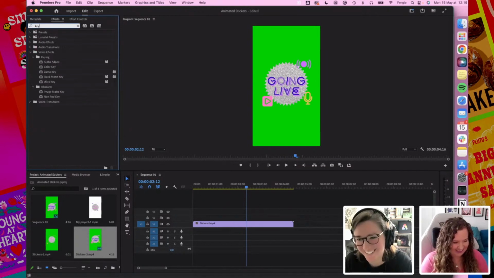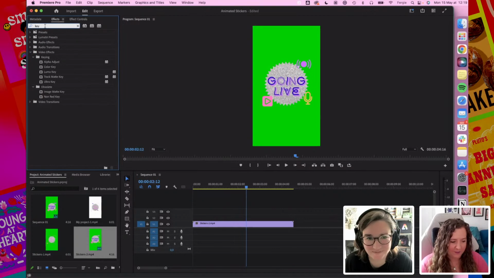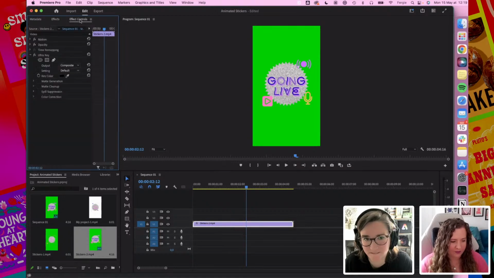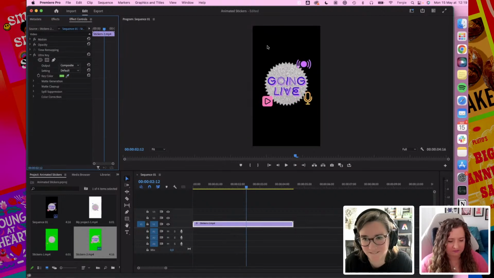In the effects panel I type in key to find the Ultra Key, drag it onto this clip, go into the effect controls and sample the color. And just like that, it's done.